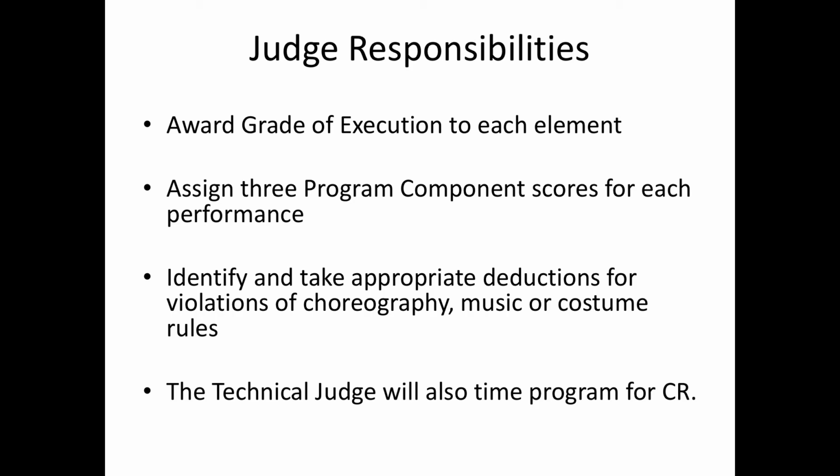Then identify and take appropriate deductions for violations of choreography, music, or costume rules. We're going to get into detail about deductions at the end of this webinar. There's also a technical judge, and that only means that this person will time the program length for the controller referee. And what that means is you'll have a stopwatch, and when the skater first starts to move, you start the stopwatch, and then you're going to judge like always. You're going to put in your GOEs, you're going to put in your components, but when they stop, you push the stopwatch again, so you're timing that skating time. And if that time on your stopwatch goes over the allotted time, you need to inform the controller referee so they can take the appropriate deduction.